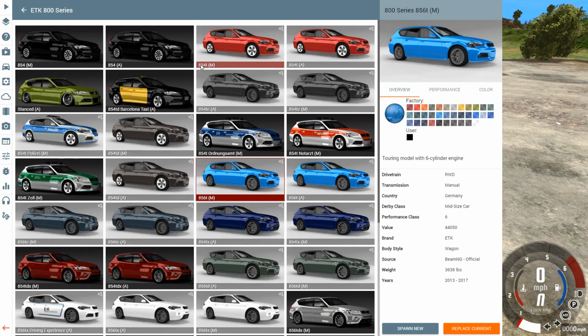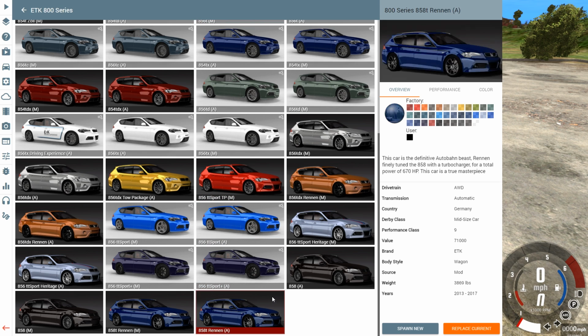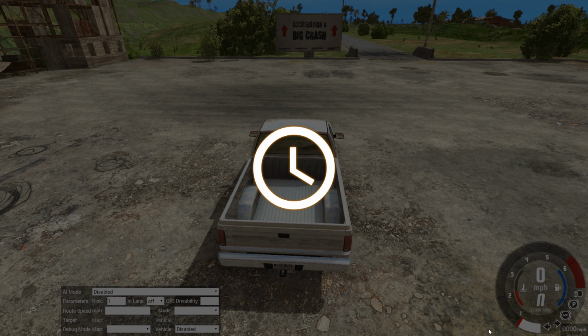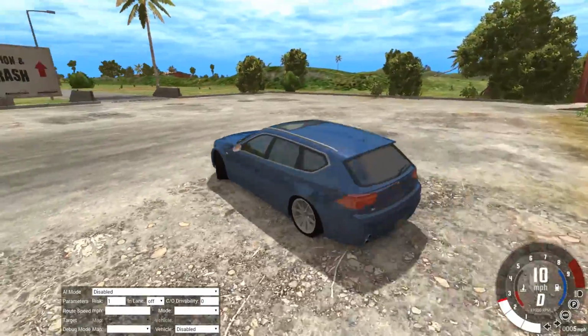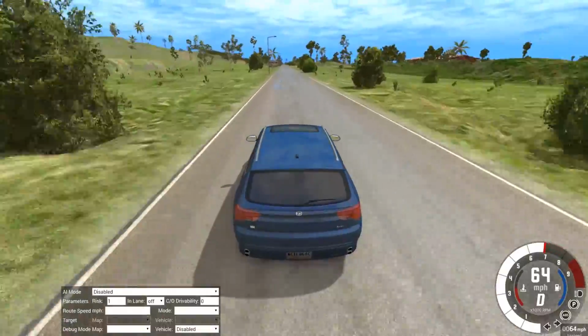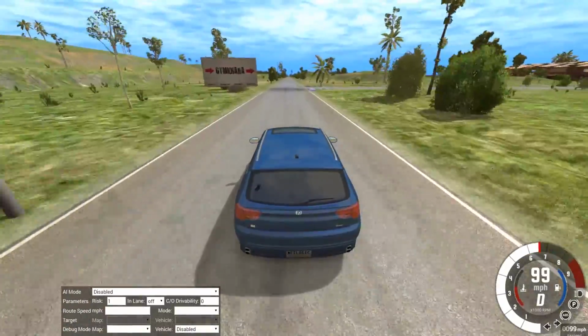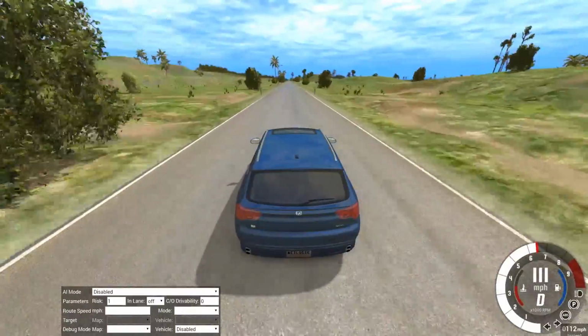Yes, that sounds awesome. So let's go with the 800 series. This thing was beating out the other ETK series in a drag race. So this thing is serious business, ladies and gentlemen. This is probably one of the fastest wagons in the entire world. So let's go ahead and do that basically head-on collision again. Probably getting close to 200 miles an hour. So this is gonna be pretty crazy.